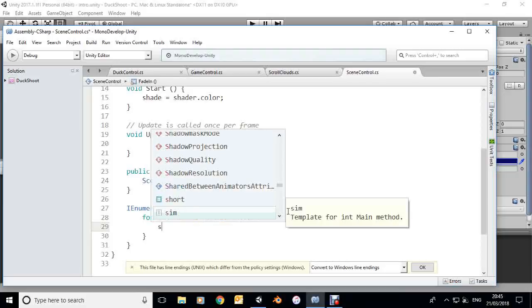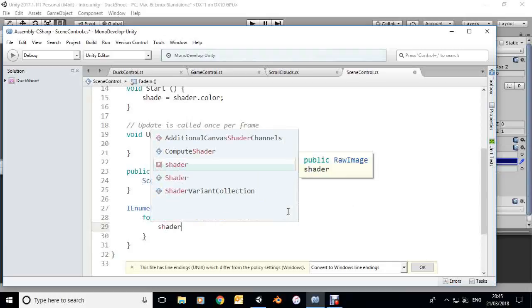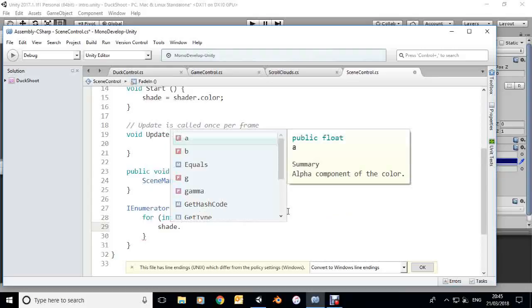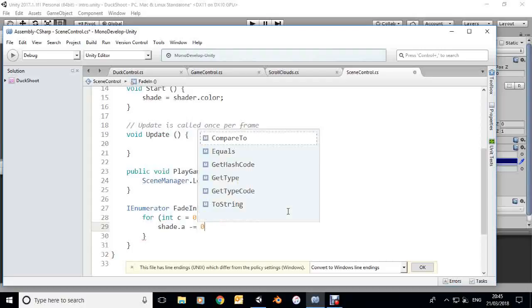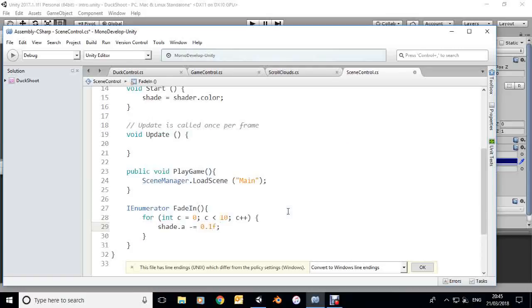So here we go, shader, which is the color, and here we've got the alpha component, and I'm going to reduce that by 0.1 floating, and I'm going to insert that color into the shader.